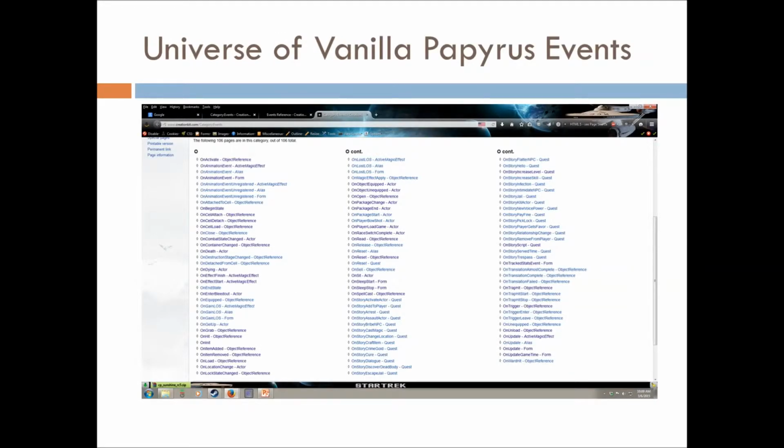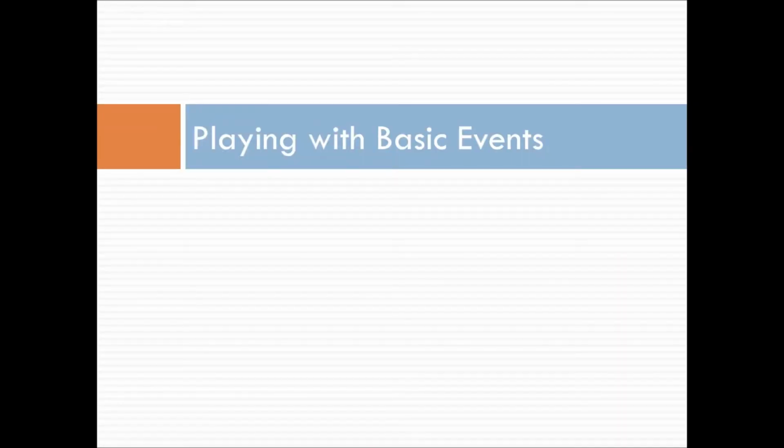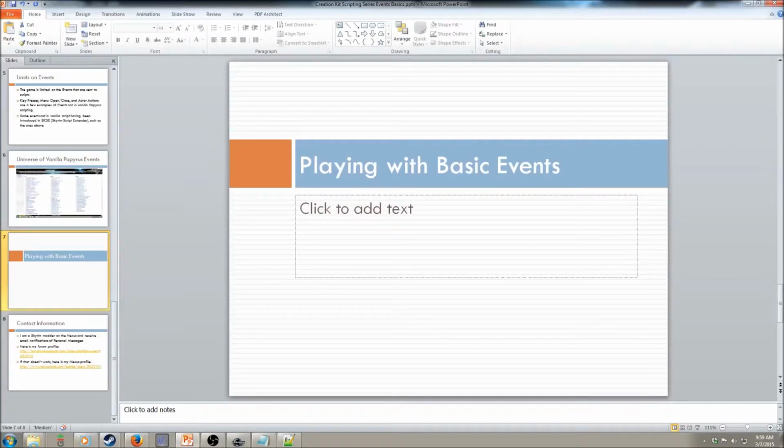So, here's everything fit on this page. This is the universe of the events. As you notice, like on activate, let's look at the top. It's under object reference. This will go into more detail later on what all that means. But just as there's variable scope, there's event scope. We'll go into detail later on that for event and function scope. Alright, so that's the end of the presentation section. Let's go into the actual coding section.